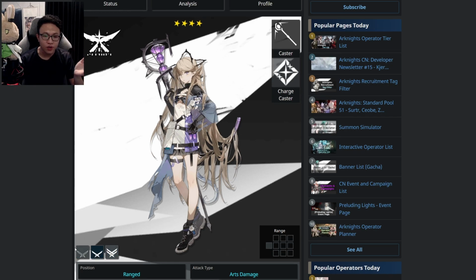Charge casters have a unique range at E1 where you can see how they don't have the usual normal caster range. Rather, 2 of the tiles that's on their left and right is shifted forward. So there's a giant square that's right in front of them. It can be quite unique. It could be useful if you think of reasons as to why you want to use that range.